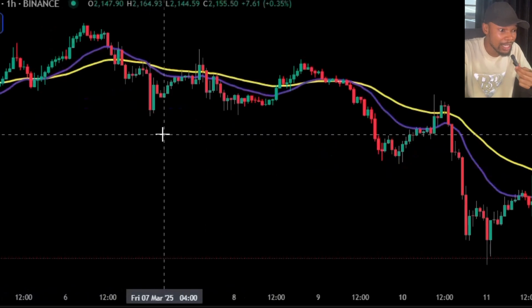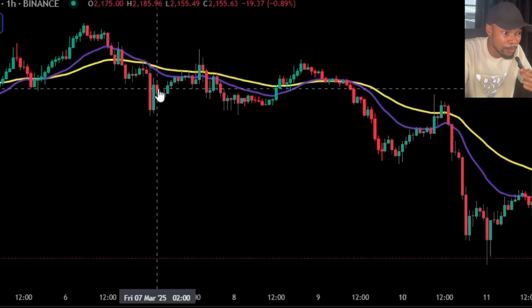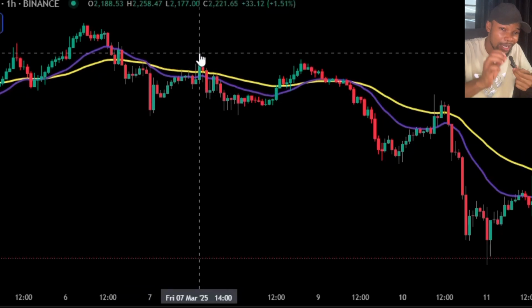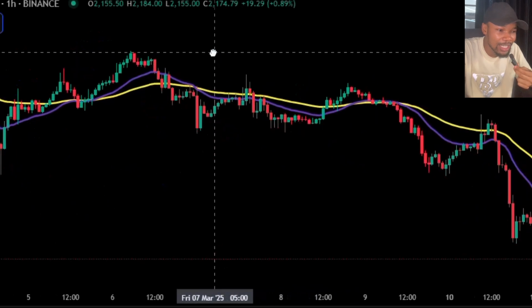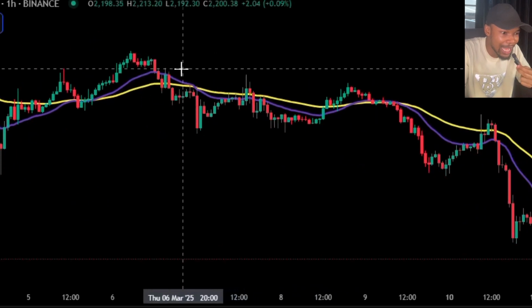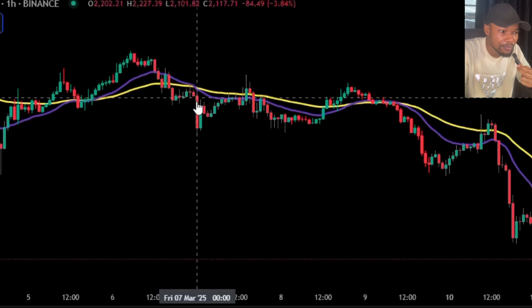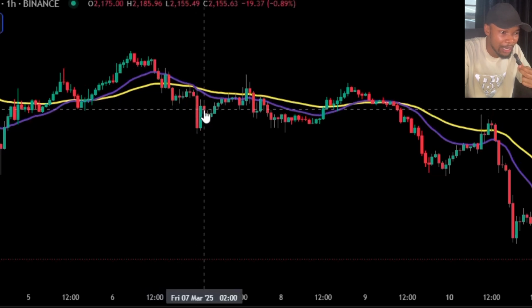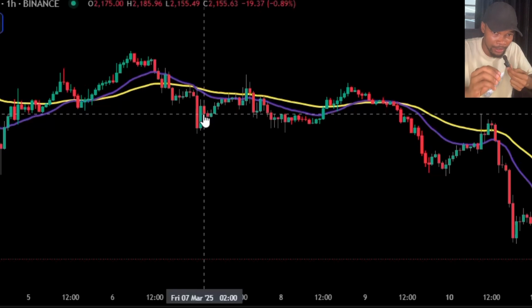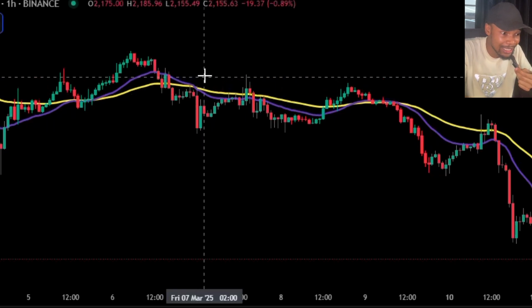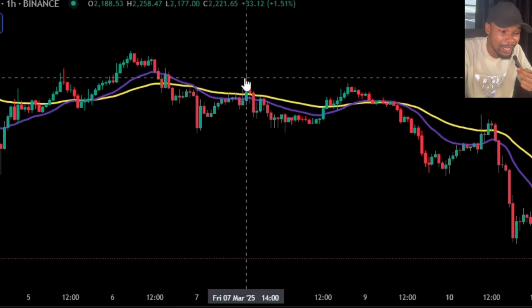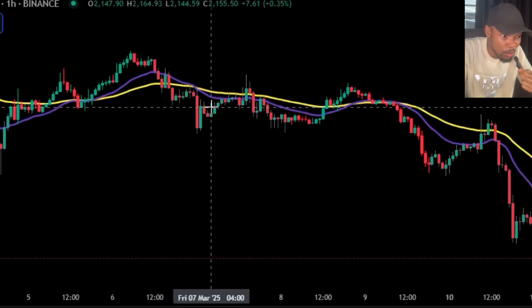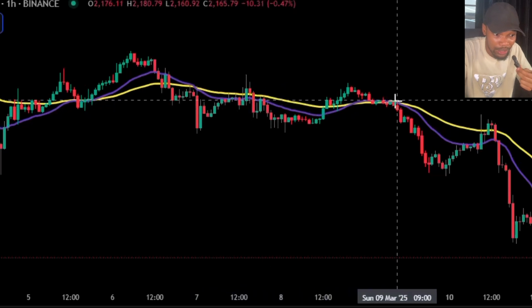I know somebody will be asking, what if we entered here and our stop loss takes us out from here? Now there's one thing I want to tell you about stop loss: you set your stop loss at a point where you have the most resistance, which is going to be at this area. Where you have the most resistance, the price will not even get there and you would have enjoyed this whole profit and of course the downturn.